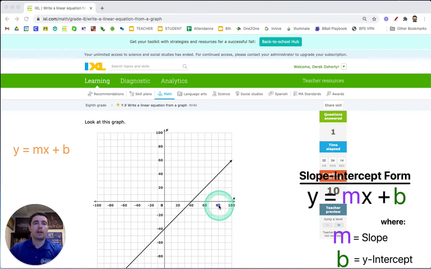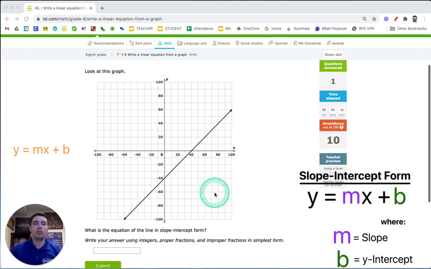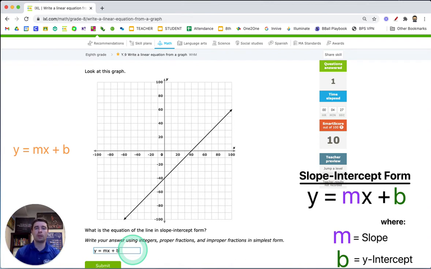Alright, so for our next problem, this is going to follow very much the same pattern in Y9. Every time I want to write an equation for a linear graph, there is a procedure that's straightforward. I use this y equals mx plus b formula, and I find the y-intercept and I find the slope. In this case, the graph is now jumping by tens. It's a little more complicated. It's going to give us larger numbers, but since both the x and the y-axis jump by tens, it does make our life pretty easy still.